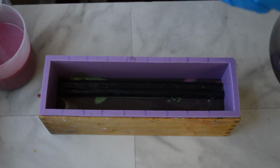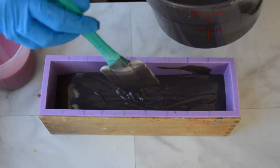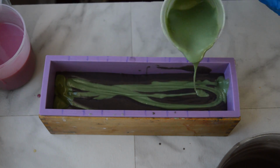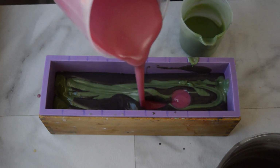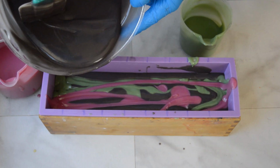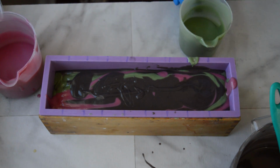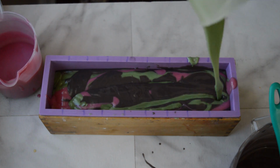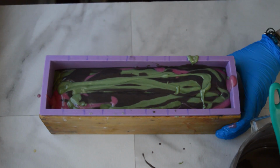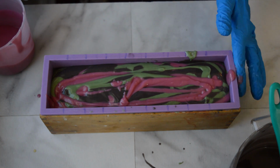So then I'm going to go ahead and pour in some more of this blackberry color. Some of the green. Some of the pink. And just kind of alternate this back and forth. I do have my hanger swirl here. I want to try and get that through there. I'm going to pour in the rest of my green. Almost all of it anyway. I'll leave about that much in there to make some pattern on the top. I'm going to sprinkle in just a little bit more of this pink. That looks good. I'm going to put my hanger swirl through this.